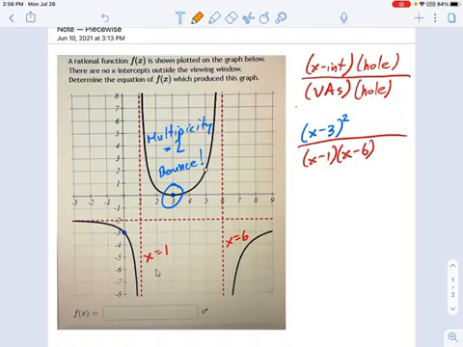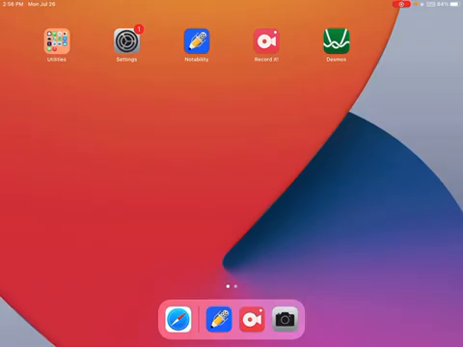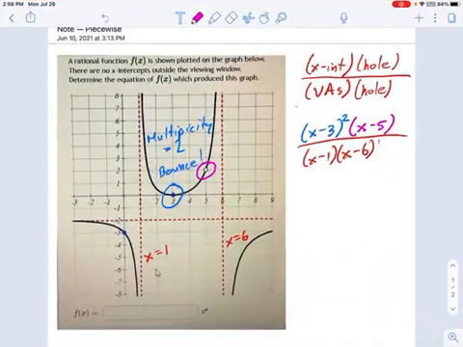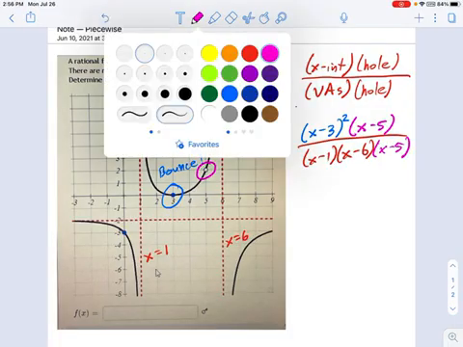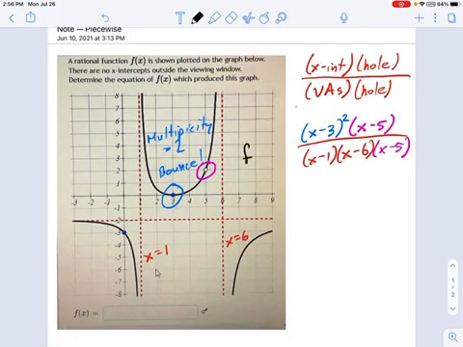I think this hole right here looks very interesting. See that guy right there at x equals 5? That's going to be a factor of x minus 5 on top and, whoa, hold on, on bottom. Okay, so this is a great first guess at our function, but we're not done yet, because we have to recognize that f of x is going to be very close to this, but we might be off by a little bit.